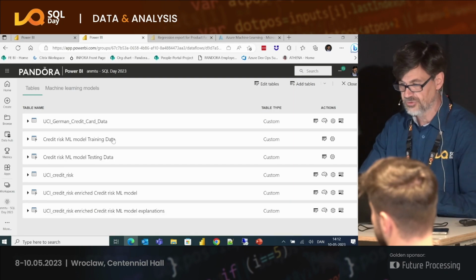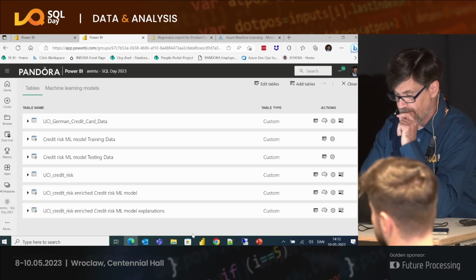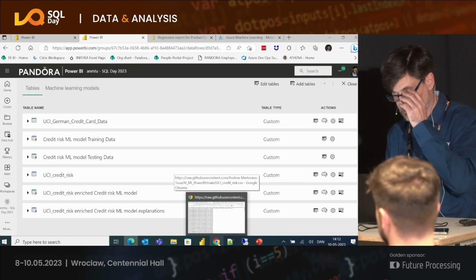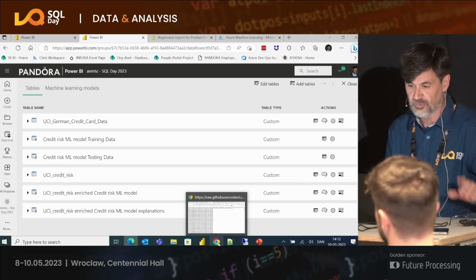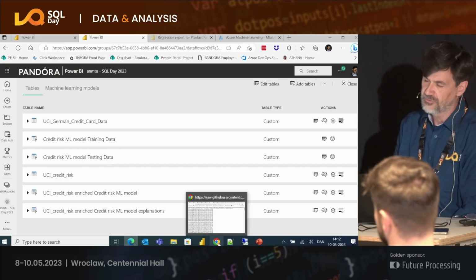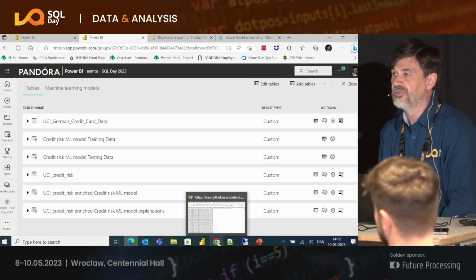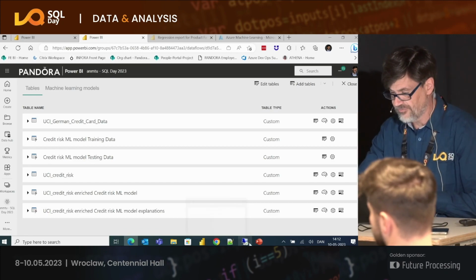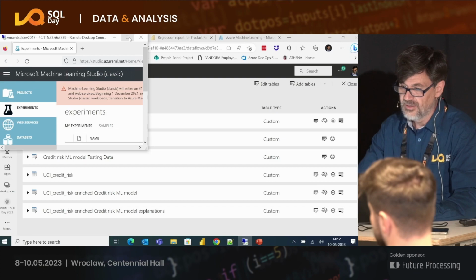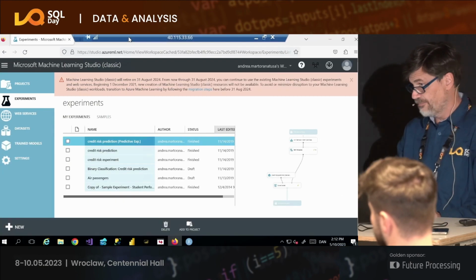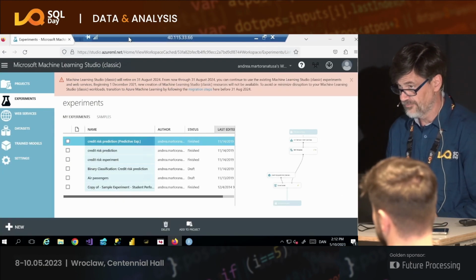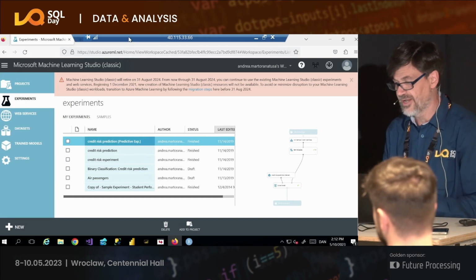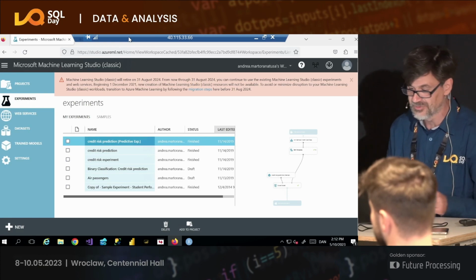Hope it was clear. I want to show you another example because actually in the documentation, if you look for machine learning, automated machine learning Power BI, you find plenty of good examples. No, this is what I wanted to show you. Sorry, before we go further. That was done using Power BI Premium Dataflow. I promised you there is a workaround. Yes, there is a workaround, but of course there are some downsides.